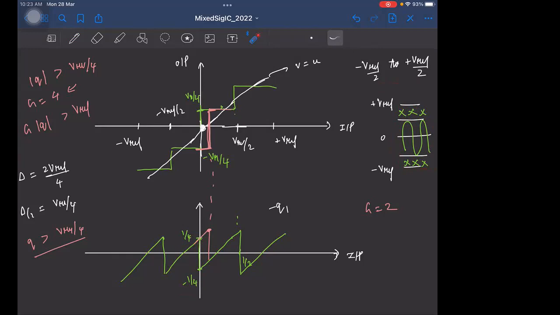We'll have only exactly 16 actually. Yeah. This can expand beyond. Yeah, that is correct. So this is a case ideally where when there is no error, you have the quantization noise bounded between plus or minus Vref by 4. But if there is some error, this can go slightly beyond, right? So when you amplify this by a factor of 2, this will slightly exceed, say, plus or minus Vref by 2 like this. Okay. Yeah, we can have more than 16 possible codes, but when you find the SNR of the ADC, it will be equivalent to a 4-bit ADC only.